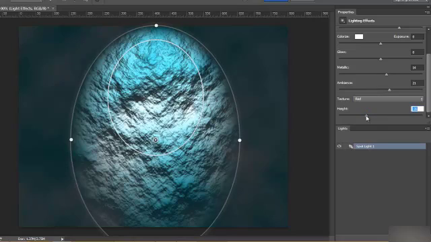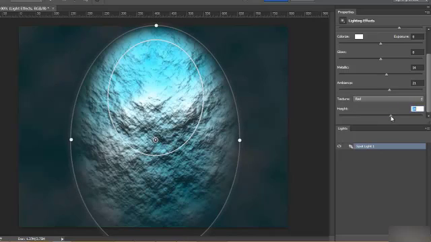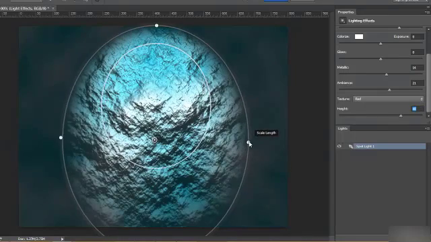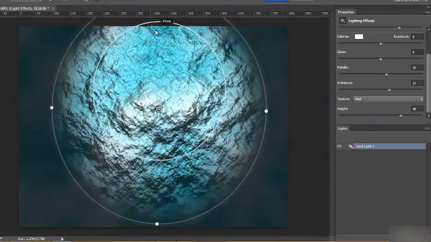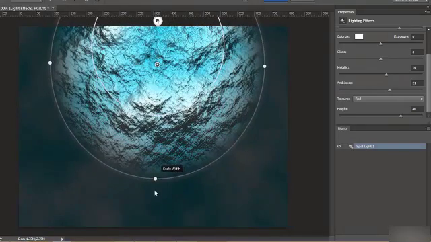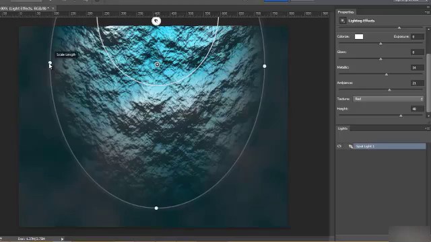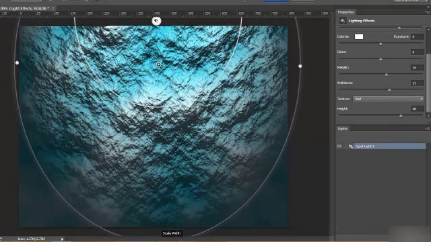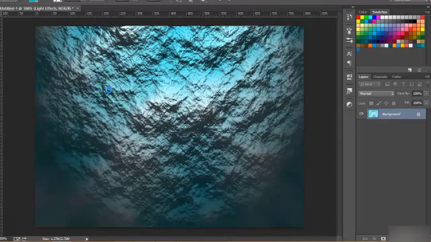You can decrease the height, see the effect. It's really very interesting, isn't it? So just play around with these. Now click on OK. See the effect. It's dangerous, isn't it? Oh, it's scary. Okay.